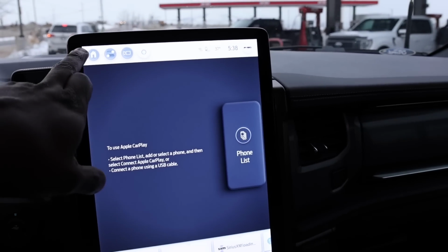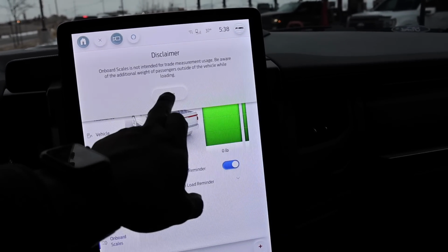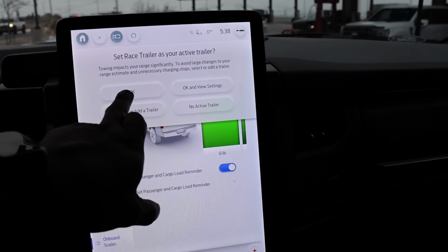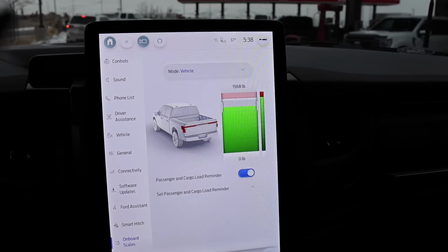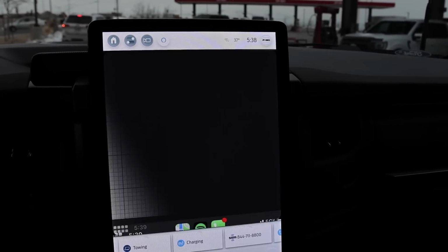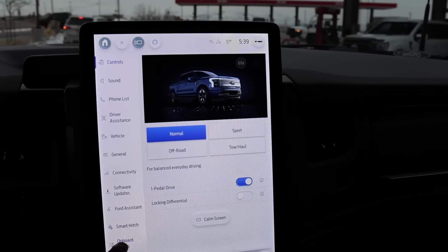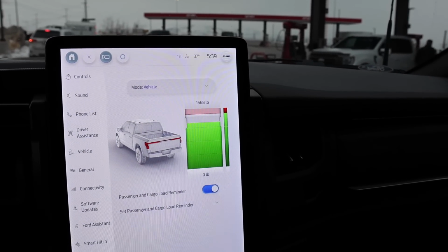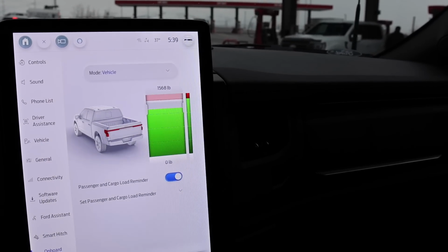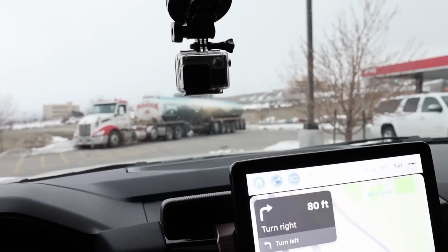So let's see what it's saying now. Let's see if it has changed again. Yep, it's still saying we're under. So in the last videos, even when me and Ben did the video together, with neither one of us inside of the truck, it was saying that we were over the GVWR. Now, like I said, it's very possible that when you're at a different elevation, maybe that has something to do with it. But I am under, and the truck is saying I'm under too, so hey, I proved that. I don't know why I had to do that, but I feel like I had to, so there you go. But now that we know that we're not overloaded, here's the other problem.